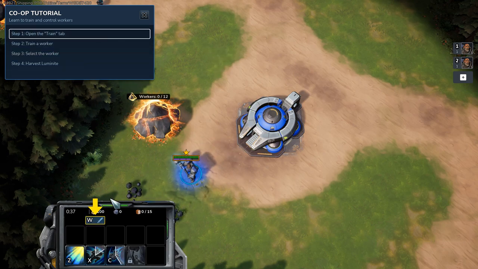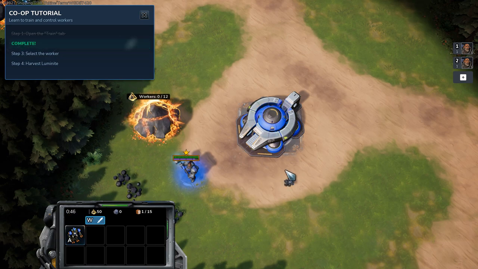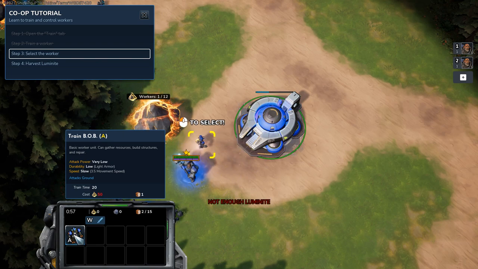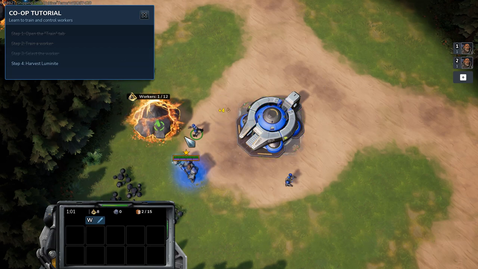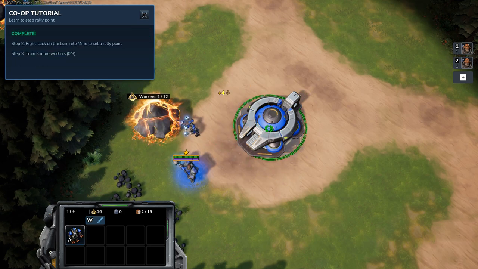Now we will train a worker and harvest a resource. First, select the Train tab. You are a fast learner. With the Train tab open, use the command to train a worker. Skillfully done. Select your worker by left-clicking on it, or clicking and dragging the mouse across it. Not enough luminite. Tremendous.